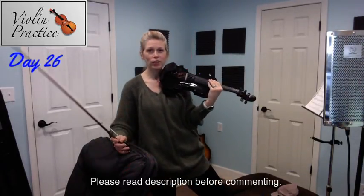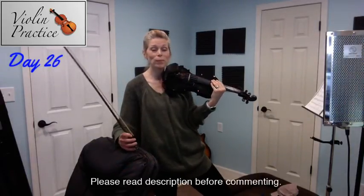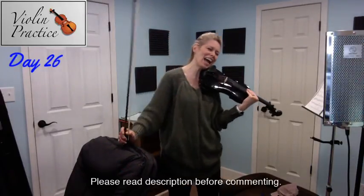Washerwoman, which I learned 100 years ago and used to be able to play super fast. Now I'm playing it super slow and making mistakes because I've had to fix my bowing technique.